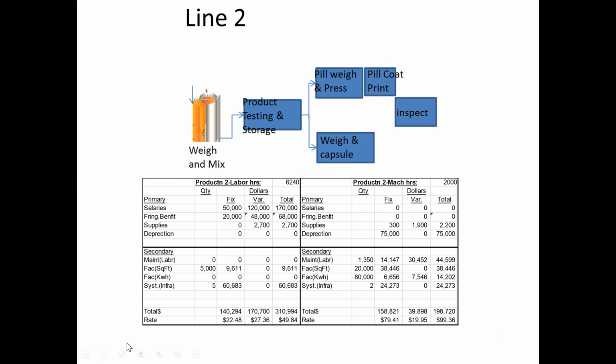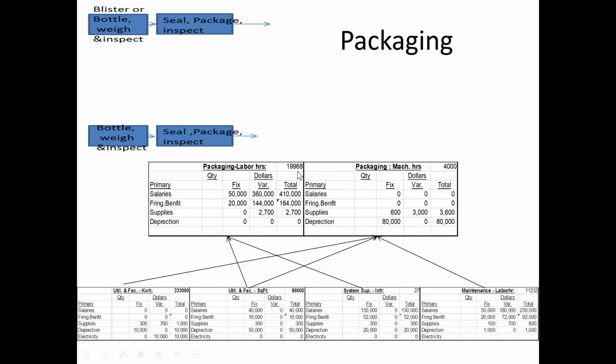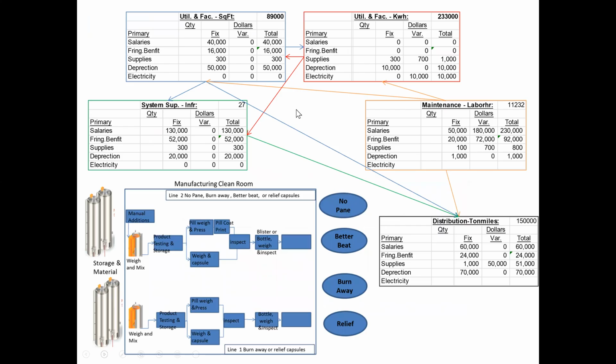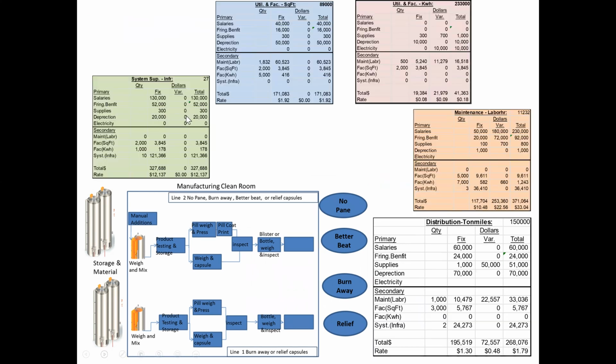The primary and the secondary, same thing. Packaging, you saw this before, and then we solve it to come up with the primary and secondary relationships. And of course, you saw this slide before for the support. We solve it and we come up with the solution for the primary and support, both the fixed and the primary, which gives a total package of what they move forward into the resource pools they support, or in the case of distribution, they primarily support products.